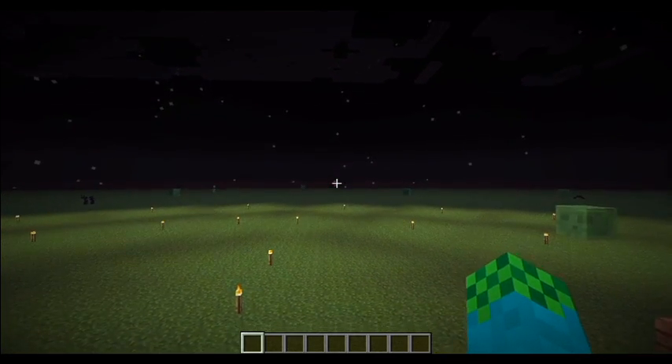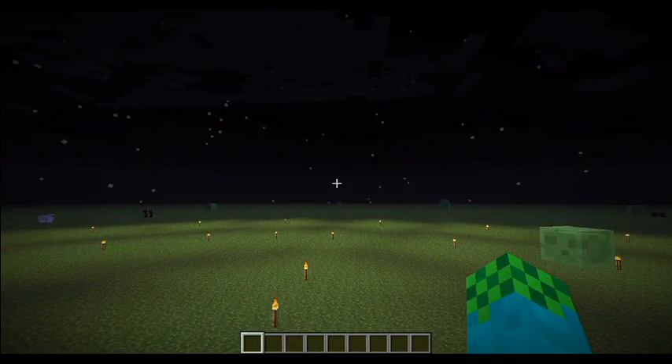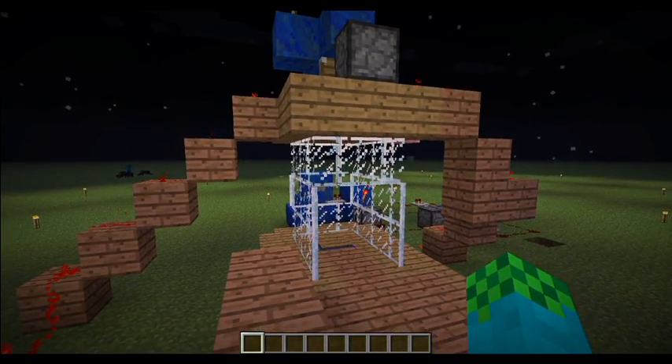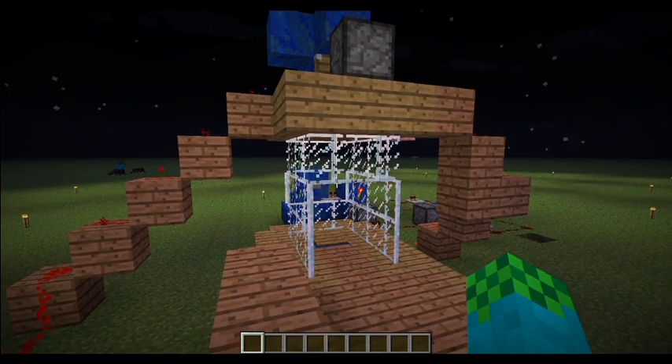You know how it is when you take a shower, it can get real messy and the water usually ends up all over the floor. Well I have solved that problem for you. This here — look at that — this is my sticky piston and gate controlled shower with an automatic water retaining function and it's eco friendly.